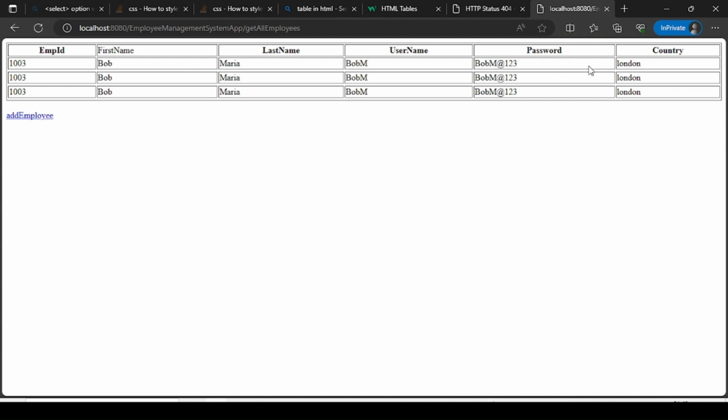See how it is looking. It is good. Employee ID, last name, first name come in this format. Okay, fine. Somewhat it is good, right? So add employee is this one. Once we saw the view screen of all the employees, oh, country is all London. But we have chosen USA, right? Okay, we'll see the USA one.